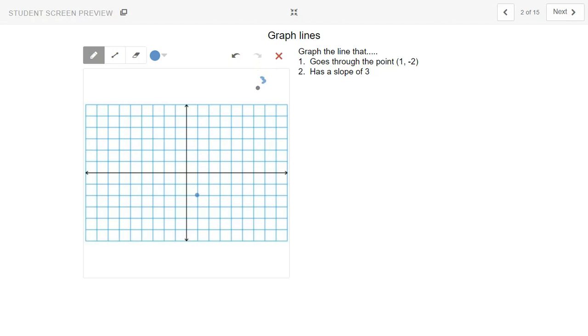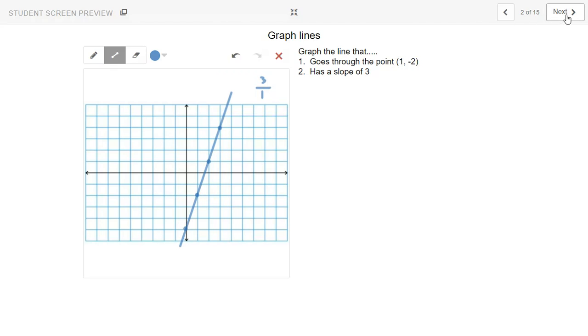So that's a positive slope, which means we're going to go up first. We're going to go up and to the right. So up 3 from that point that I just plotted, 1, 2, 3 over 1. Up 1, 2, 3 over 1. All right, and I can do the reverse as well, down 3 and left 1. I got all the possible points that fit there. Using that, I'm going to get a line through all those points, and there is the graph of these two clues right there.